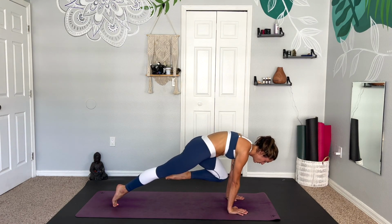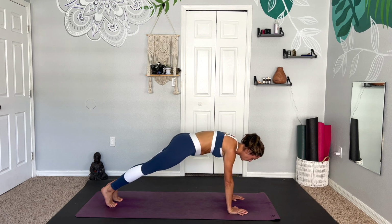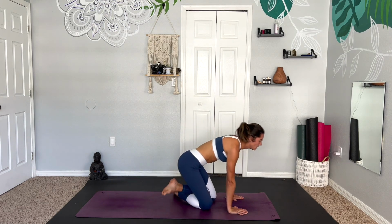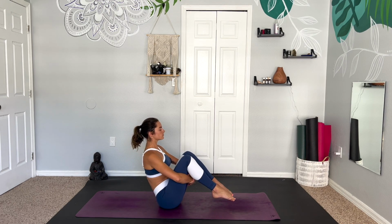Connecting to your power, your physical and mental strength. Releasing down onto the knees, giving ourselves a little break from plank pose and coming into boat. Bind your arms underneath your thighs. Find your little balance spot. Lift up the chest and tap the toes to the mat 20 times.